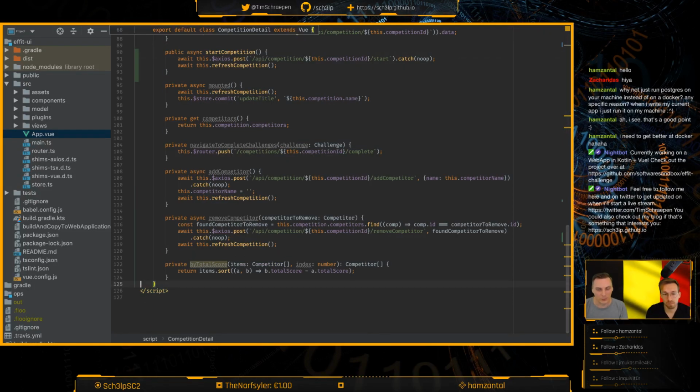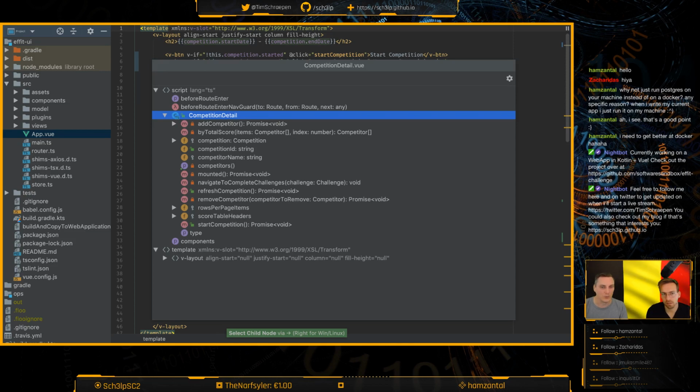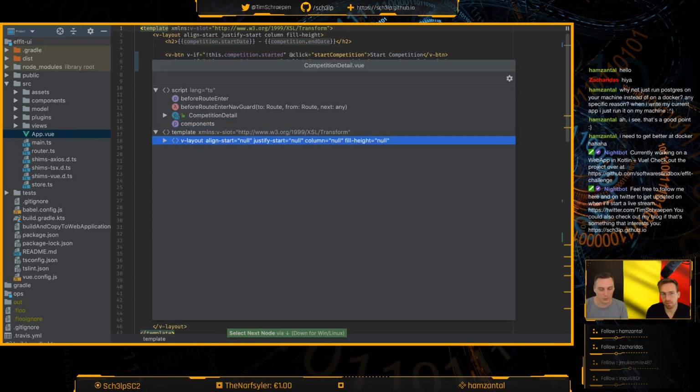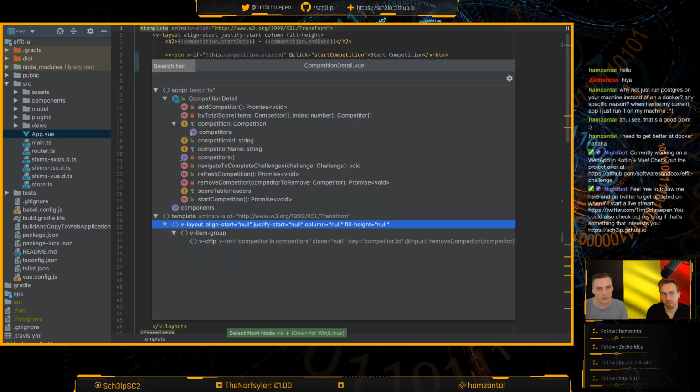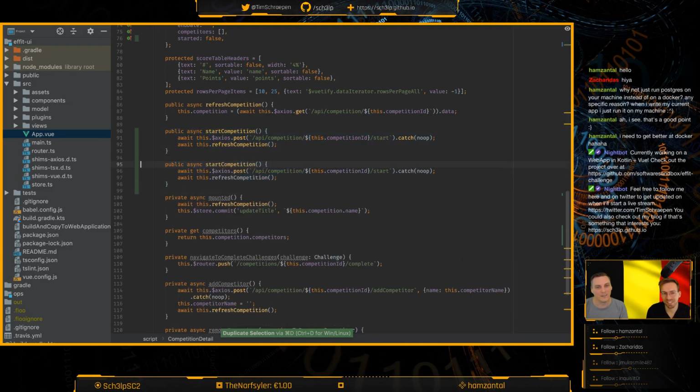So that's still an annoying part. You can't navigate to the script part if you do Command F12. You can, but then you do this. But apparently you can't go to start competition. Okay, I lied. Never mind. Oh, it's good that it can be done. Yeah. So unstart. Guess what? Unstart. Nice. Spelling error.